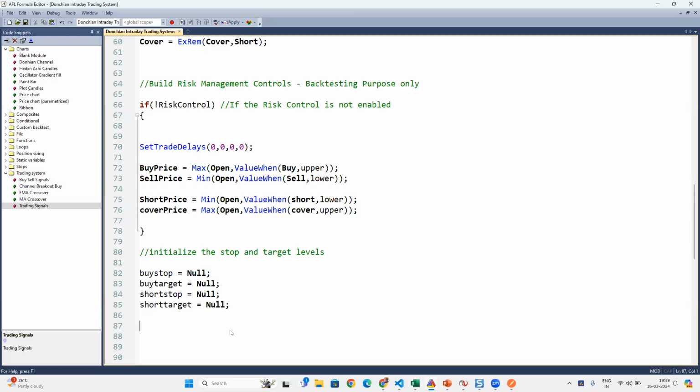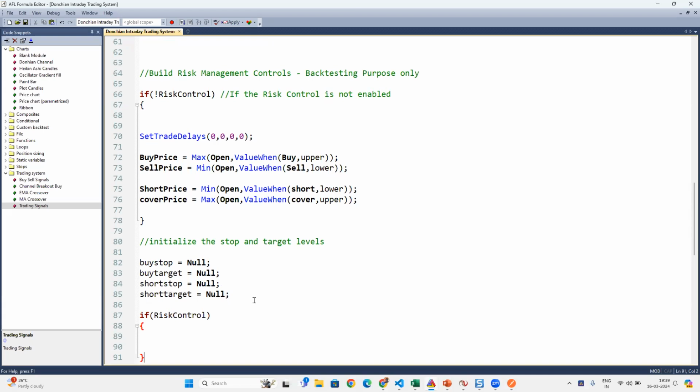So the next important thing is, if risk control is enabled, then how are we going to deal with that? So this is where the most important logic that we're going to write over here. So I'm going to say, if the risk control option is enabled, then we're going to write the logic for the risk control. So this is where we are also going to implement the time-based logic. So I'm going to say buy equal to my actual buy condition. I'm rewriting my buy condition over here, which is nothing but my existing buy. And along with that, I'm also including my time-based logic.